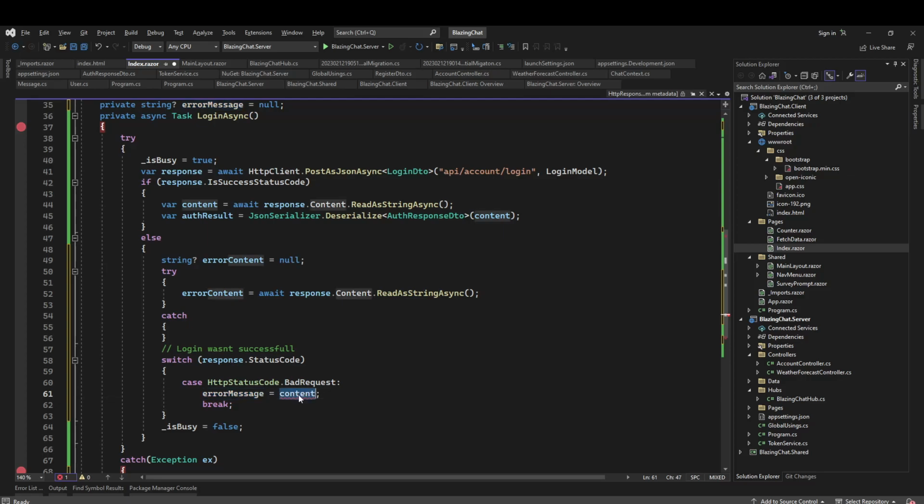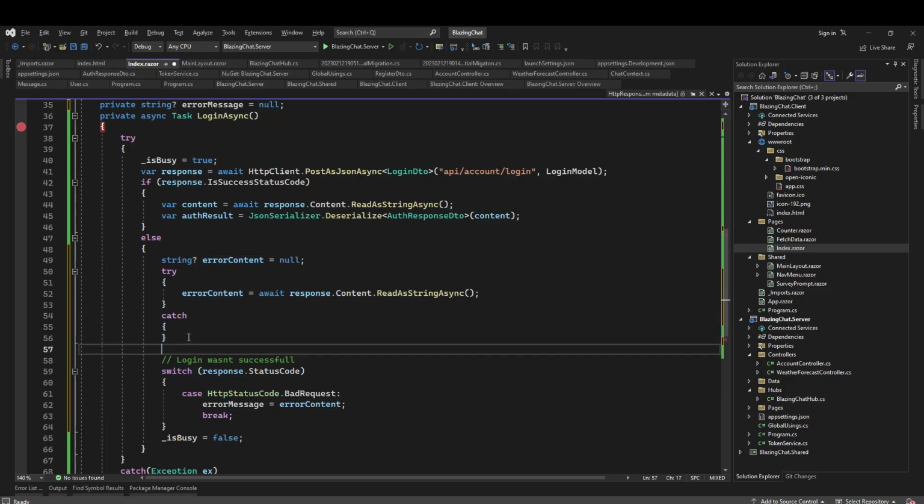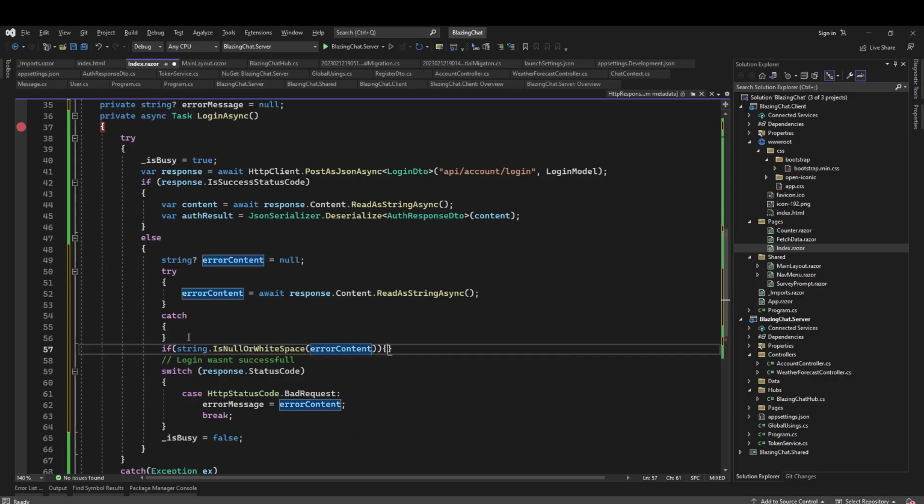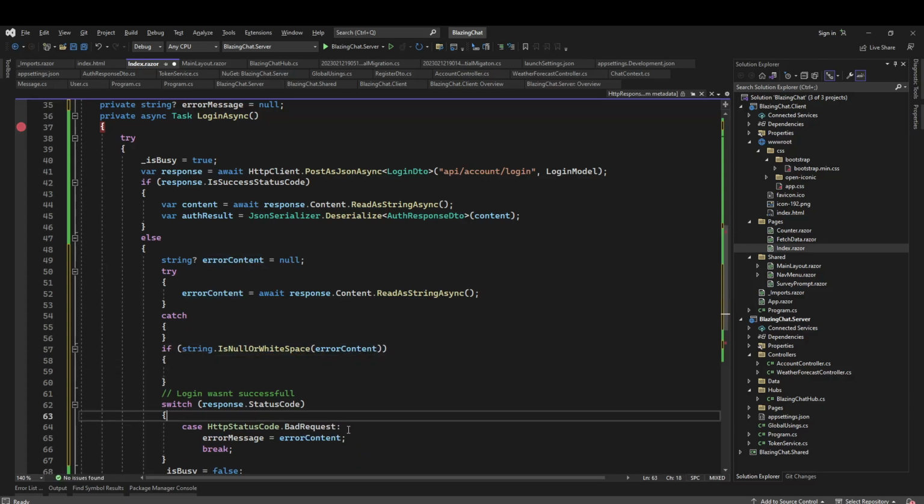For error message, we will directly show error content if it was bad, or maybe error content is already there, so we can check if string dot is null or white space this error content, then only we'll try to modify this.